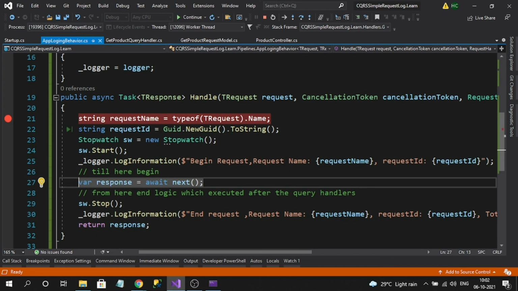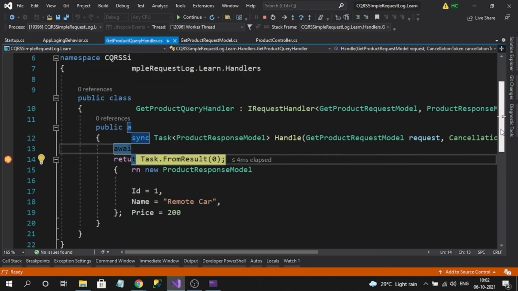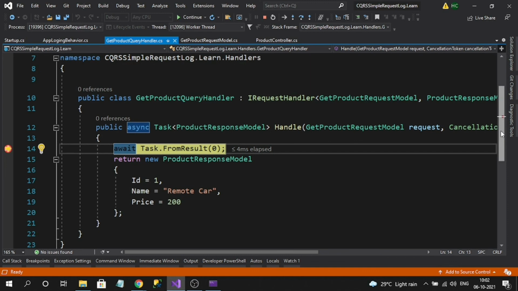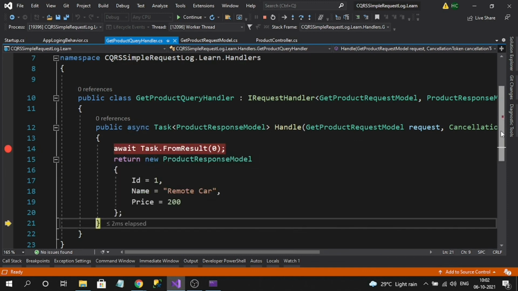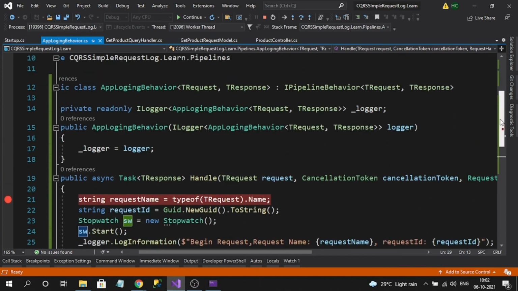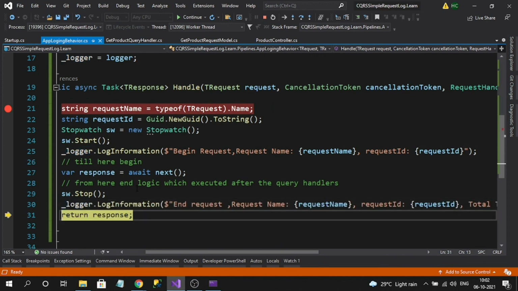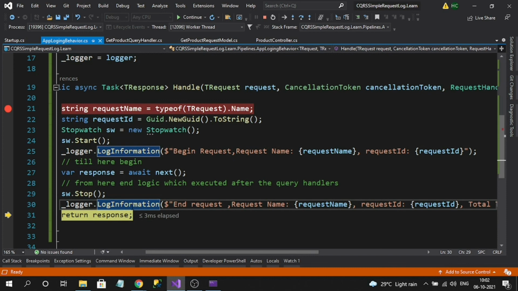Since I don't have another pipeline, it went directly to the handler. Now the handler will get executed. The response is returning. See, again it is back in the pipeline behavior, but it starts executing after this await line. So continue debugging with F10. Now we have completed our end request as well.